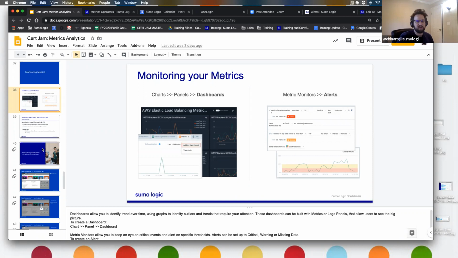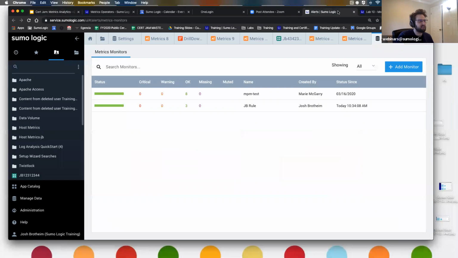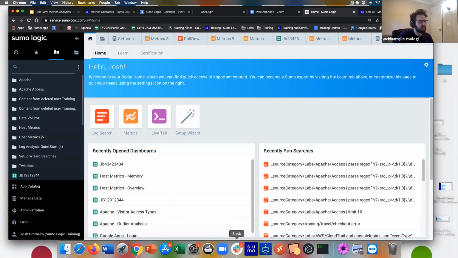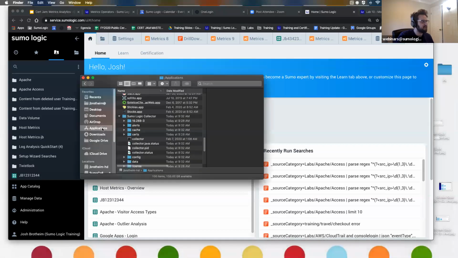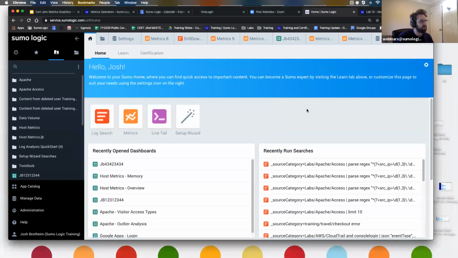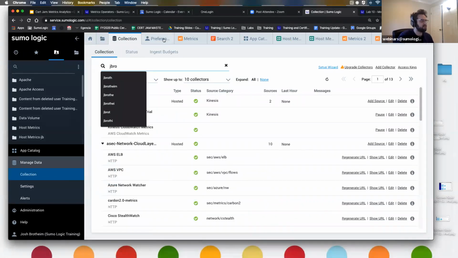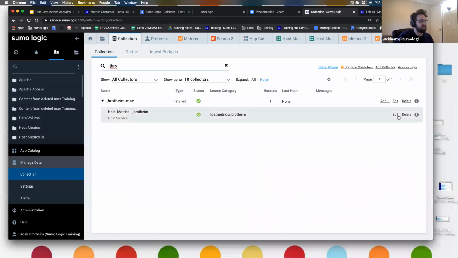As a reminder, actually, two reminders here. First one, unrelated to the exam. What I would encourage you to do, let me show you how to do this together, is delete the collectors, and delete them in two ways. The first is to go to your device and actually delete the collector. It has an uninstall, so going to applications, going to collector, uninstalling it. The other thing I would do is go to manage data, go to collection, go to your collector, and then choose to delete it.